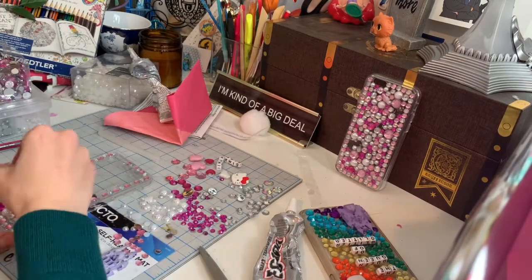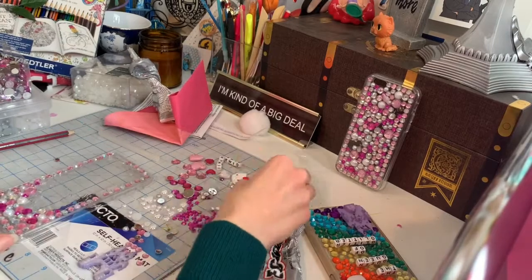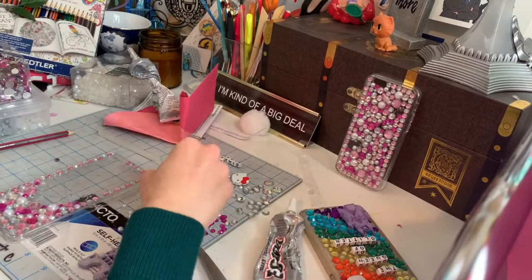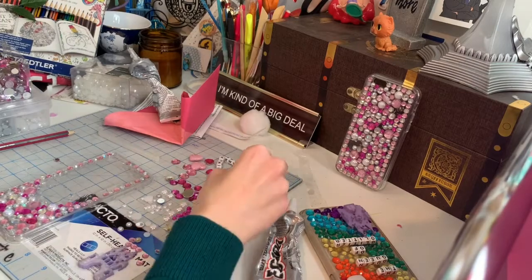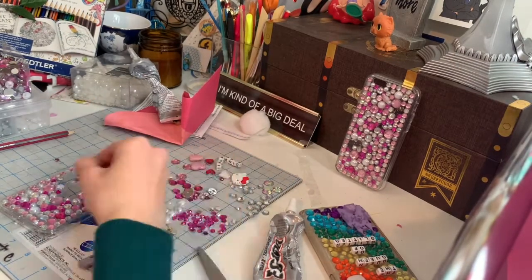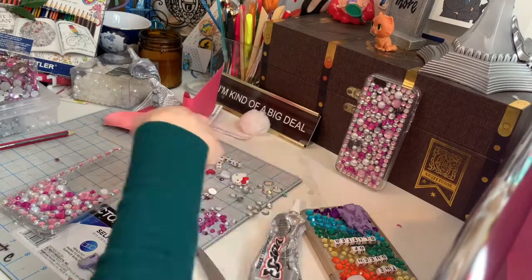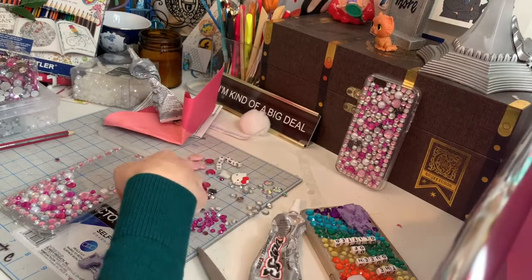So it's really up to you, and whatever you see in your mind's eye, it's gonna look good, and you don't need to have every single space of it covered, and that's why I like to choose a clear case like this. But you can try to fill in the blanks with the smaller sizes, so it's always good to have a good varied number of sizes. I have the giant ones, I have the really super small ones, I have the medium ones, and then just try to feel it out, and you'll get a great end product.